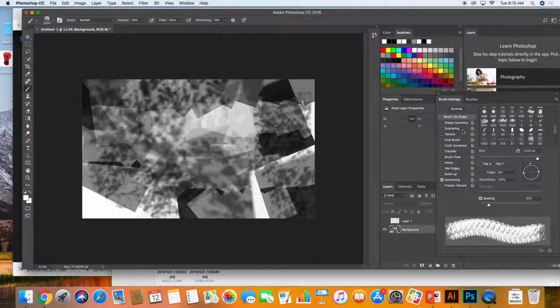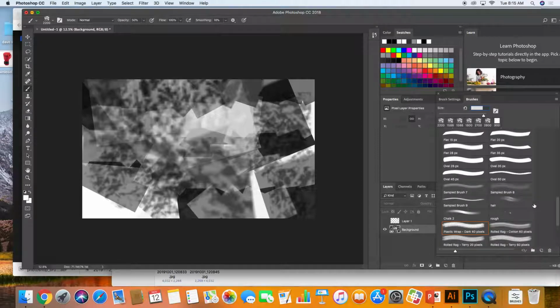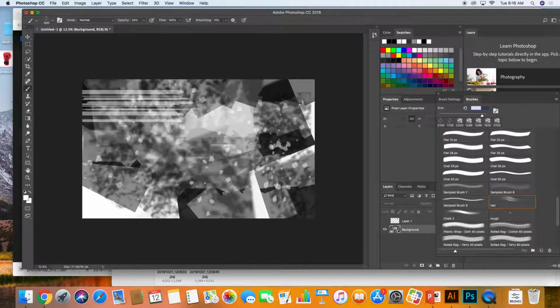So, not particular with this one here. Let me just try this one here. And the one thing about these brushes though, they kind of act like stamps. So you just stamp to add these colors, create them. And then also, if you hold the Shift key and you drag it, you can make straight lines too.